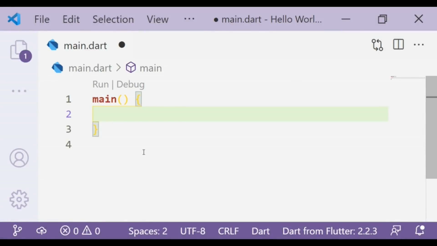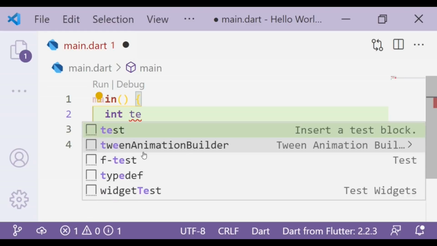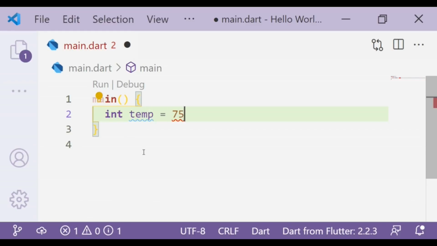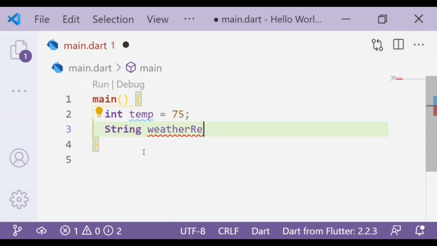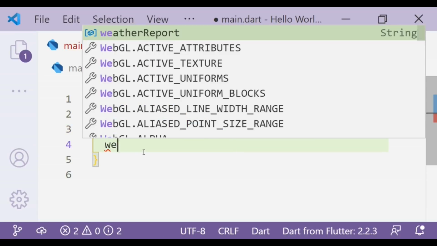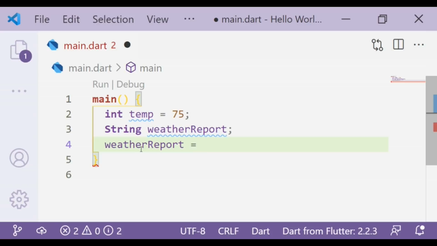Okay, so we need two variables. Let's define an integer temperature. We set it to 75, and a string weatherReport. So we are gonna insert the temperature value into the weather report.